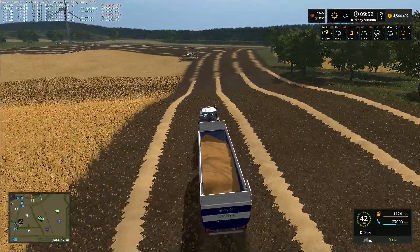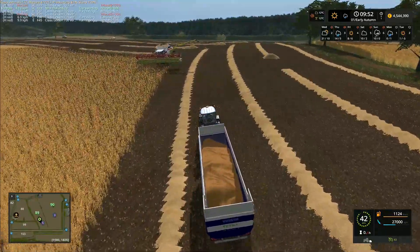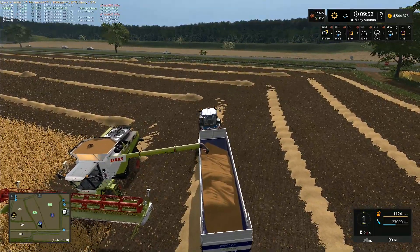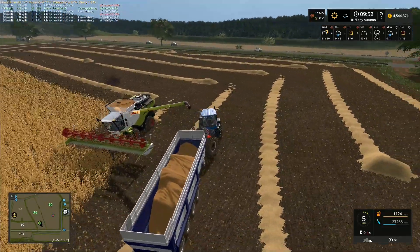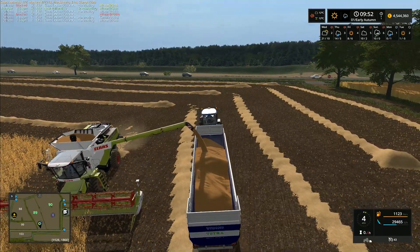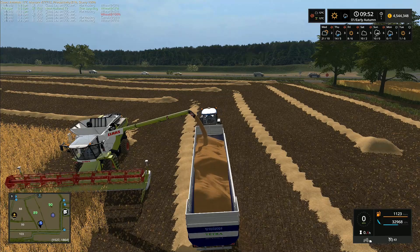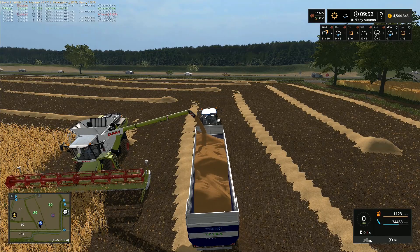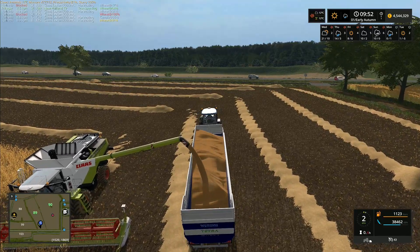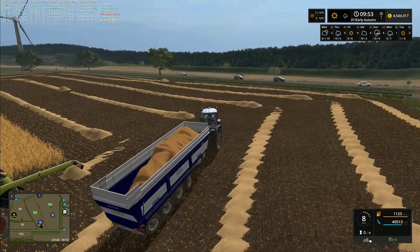I've been talking a lot about non-Farming Simulator related stuff. So let's concentrate on this — we've done reasonably well so far, going to empty out this combine and the other wheat one. I believe we've got one episode left here in Gorala. And then we get the new DLC, so we'll be starting on that. I don't know what time it's going to be released — maybe there'll be another Gorala episode, maybe there won't. We'll work on it being one more episode after this.